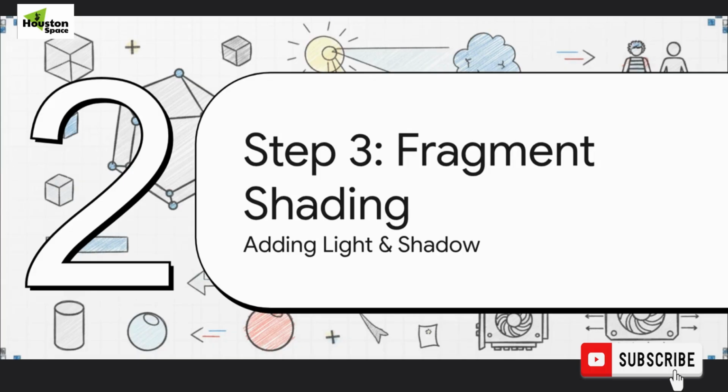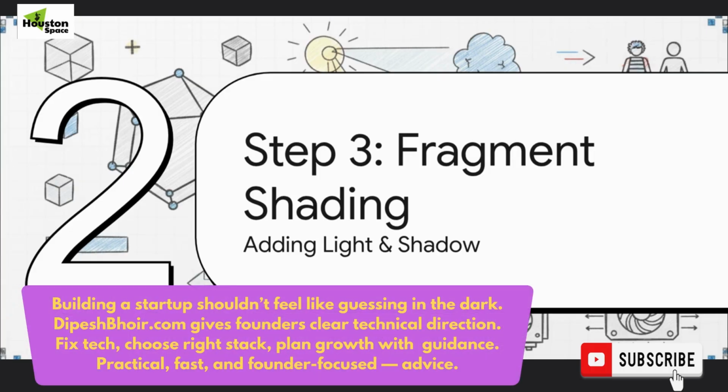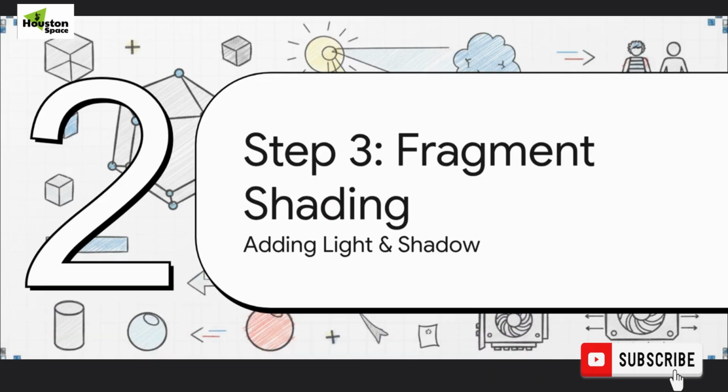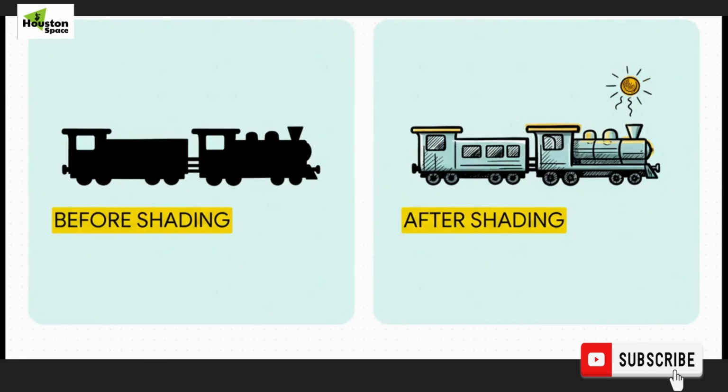This final step, fragment shading, is where the real magic happens. This is the step that breathes life into the scene and makes it look realistic. I mean, just look at the difference. It is absolutely dramatic. Before, we have a flat, colored-in shape. After, whoa! Now it has depth, highlights, and shadows. The GPU is calculating how light from the game's sun would bounce off every surface. This is what makes metal look shiny and what makes things look solid and real. It's what tricks our brains into seeing a 3D object.